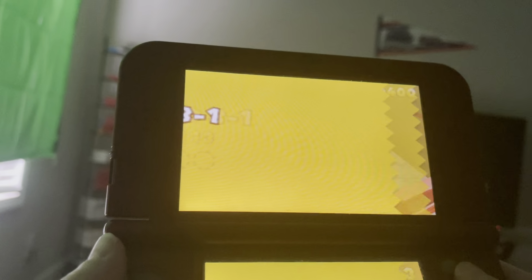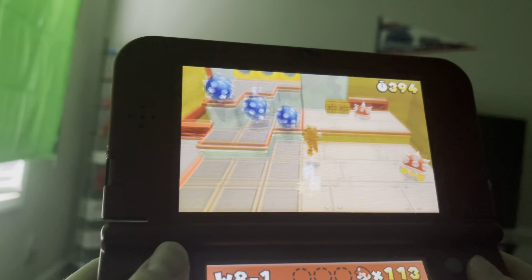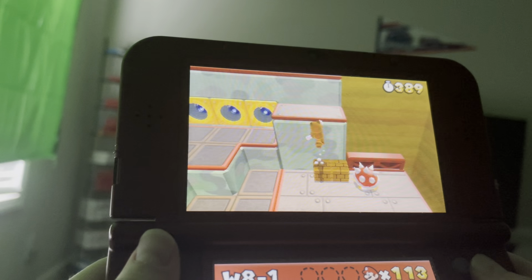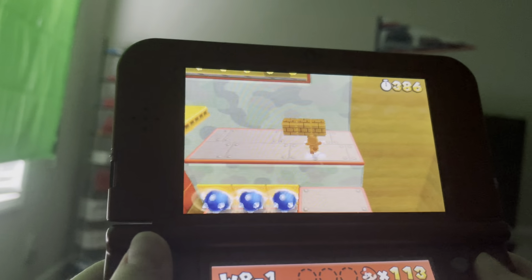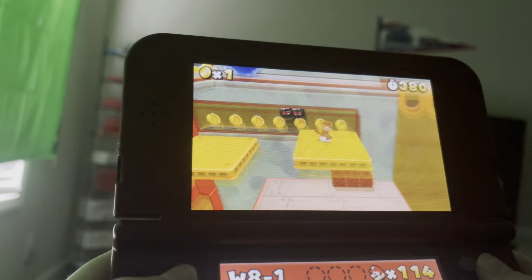Here's World 8. Hands down, one of the easiest worlds in the game, because the world is very easy, I have to say. It's very fun. Definitely has to be my favorite world in the game. This has to be my favorite world in the game.